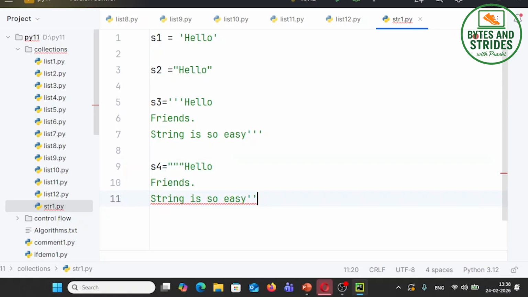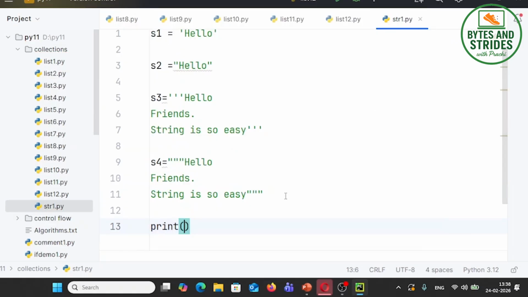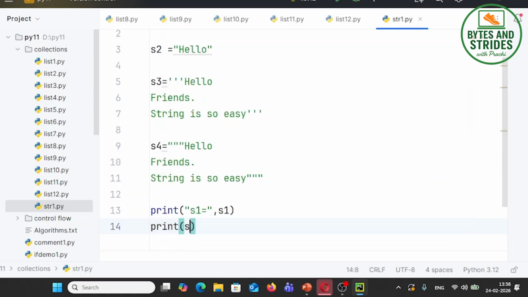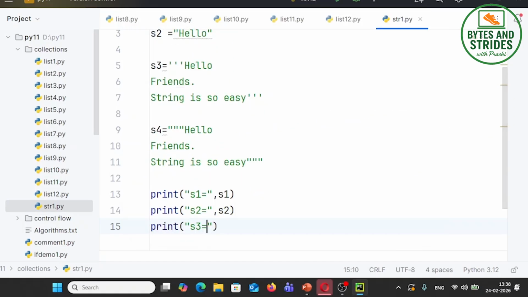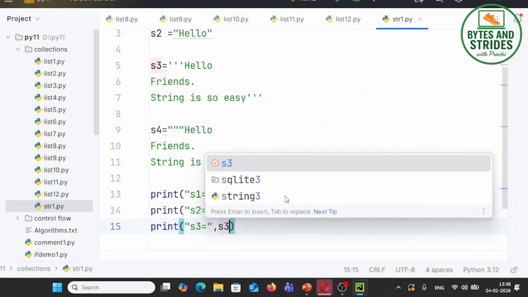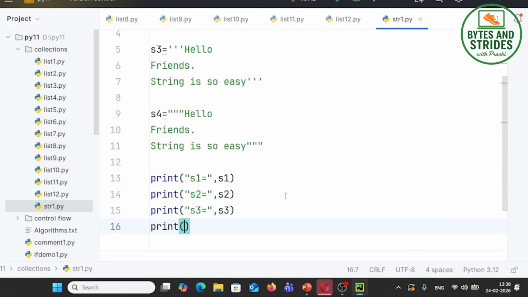So here you can have triple quoted strings. Let me display each and every string. The value of S1 is S1. Similarly, S2 is S2. We are printing all the three strings. The triple quoted strings are also called doc strings.